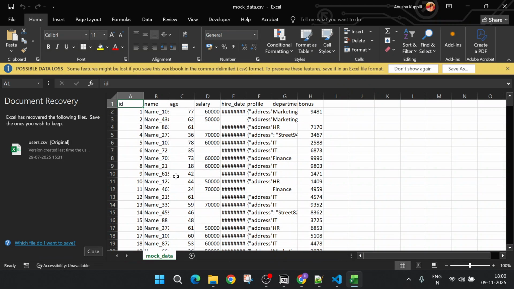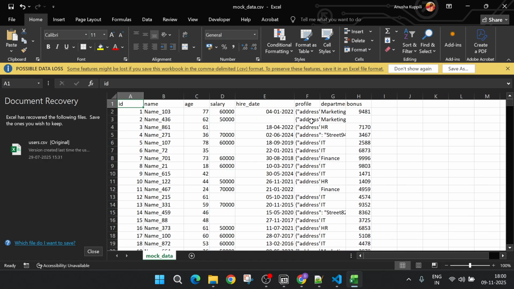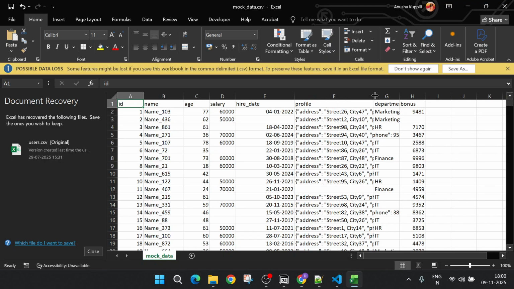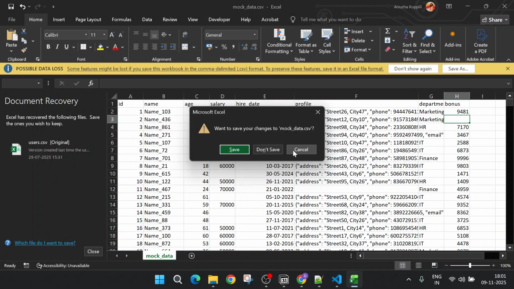If you just open, so whatever the code we have given, these are the random numbers if you see, and the age, the salary, hire date, the address, street, city, phone number, department, and bonus. And if you see, some are missing as well. Let's close this.